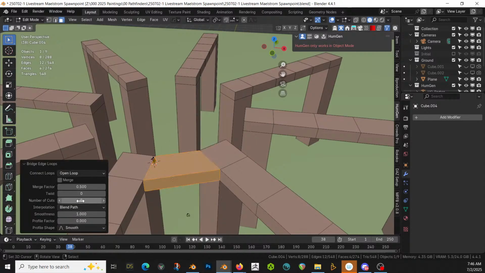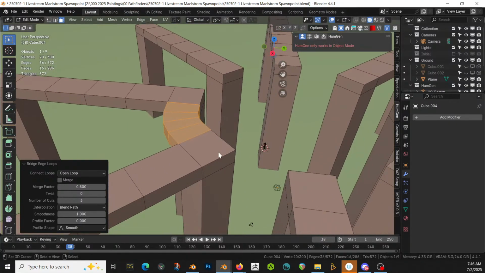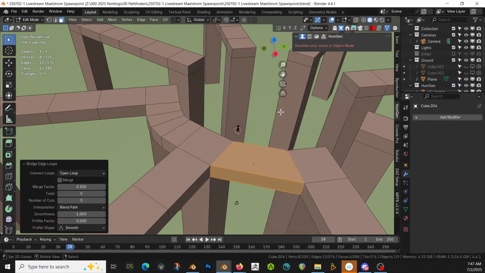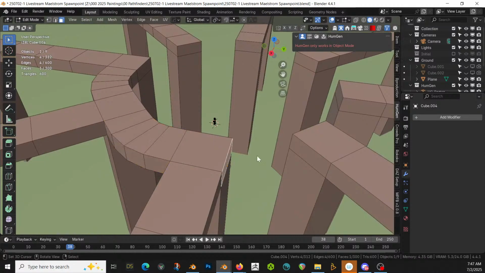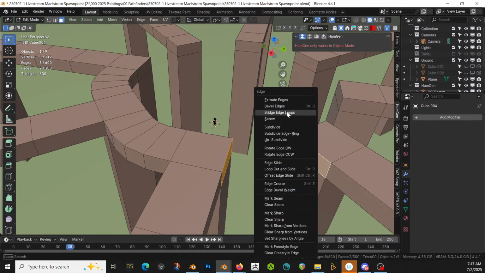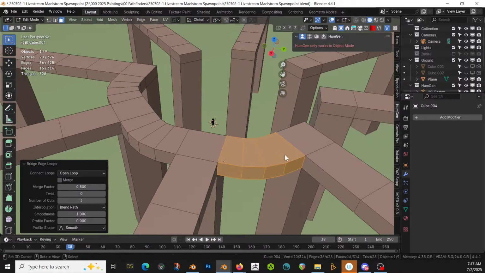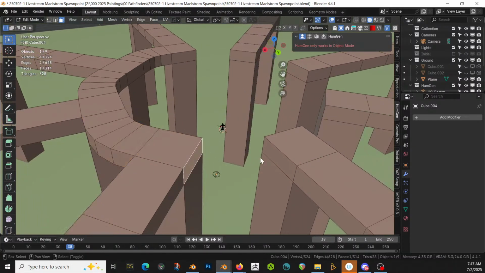These we probably do want also. 3? Yeah, 3 looks good. So just creating our structure framework.